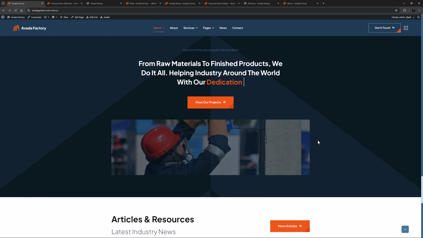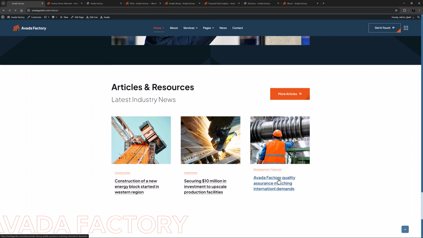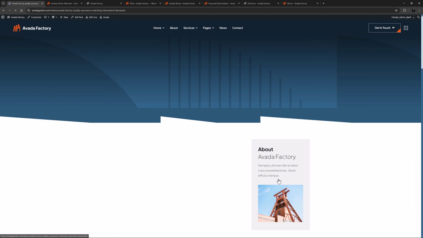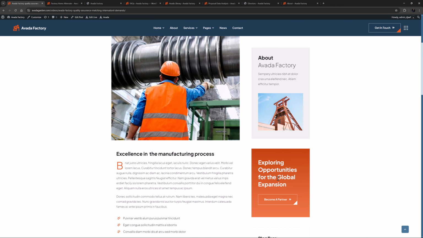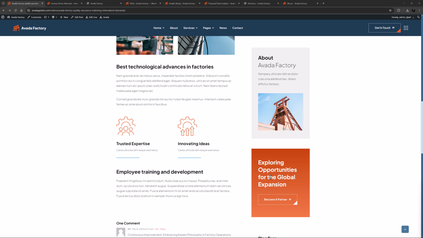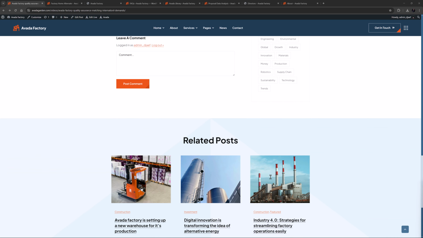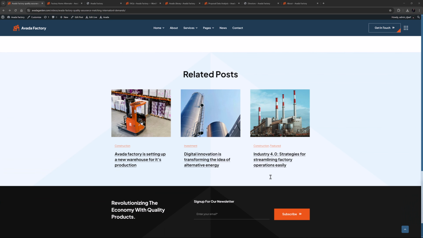But let's look at one of my favorites, the single post layout. I'll just open a post. There is a page title bar with a cool pattern and a very factory-inspired custom separator section. And then in the post content area, there is a nice sticky column that starts moving again as you get close to the bottom. To me, that's a very nice post layout.